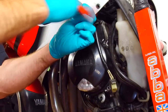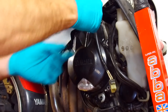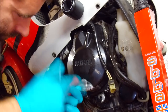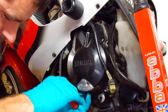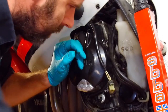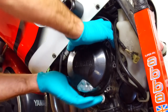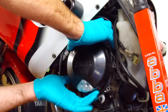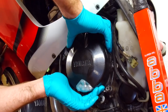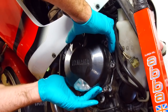Right, two more bolts to get this off. And two. And then with these, it's come off quite easy. Normally you need to hit them quite hard to break the gasket seal. Now also, it's not really a how-to, but you might get oil because there's oil in here. So you might get either a little bit or a lot of oil depending on the design. And also, you've got to pull against the magnets in the flywheel to get them off.